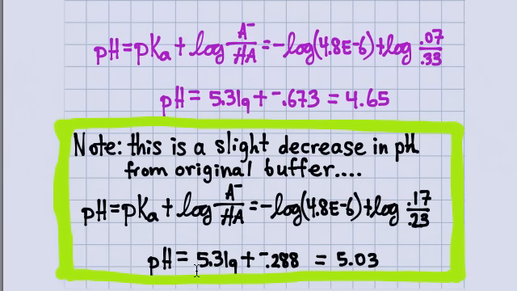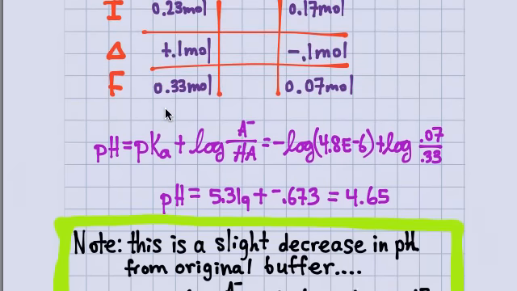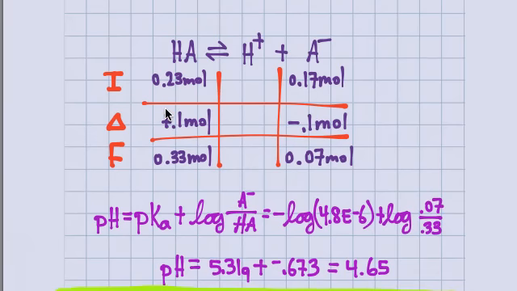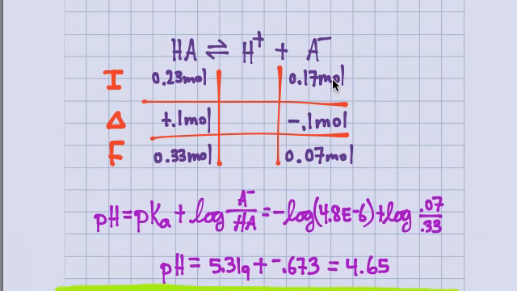So you can ignore the stuff in the screen box if you want. That's just from a previous video on how to find the pH of a buffer. This stuff right here, that's answering the question, how would I change my situation? If I added strong acid, it would add to this and go this way. Or if I added a strong base, it would add to this and go this way. Hey, let's try one of those.